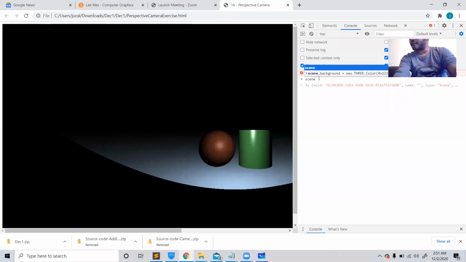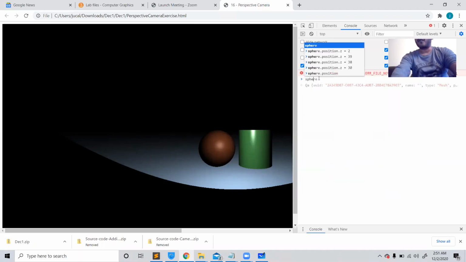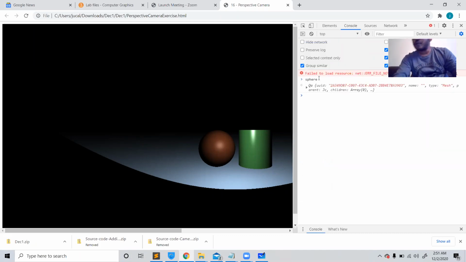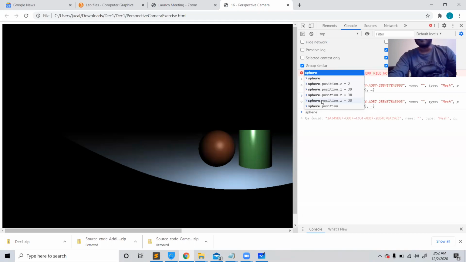So you want to know the location of the sphere. So sphere, if you enter, why am I not able to get sphere? Sphere is SPH with a capital.